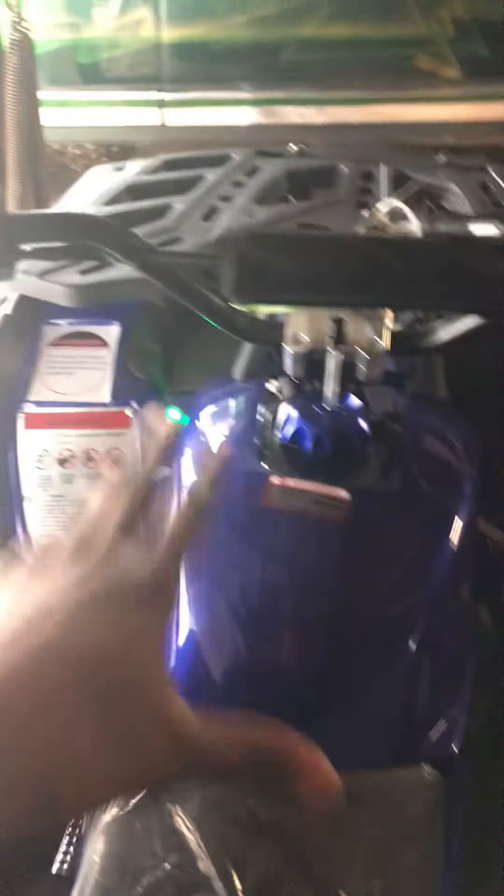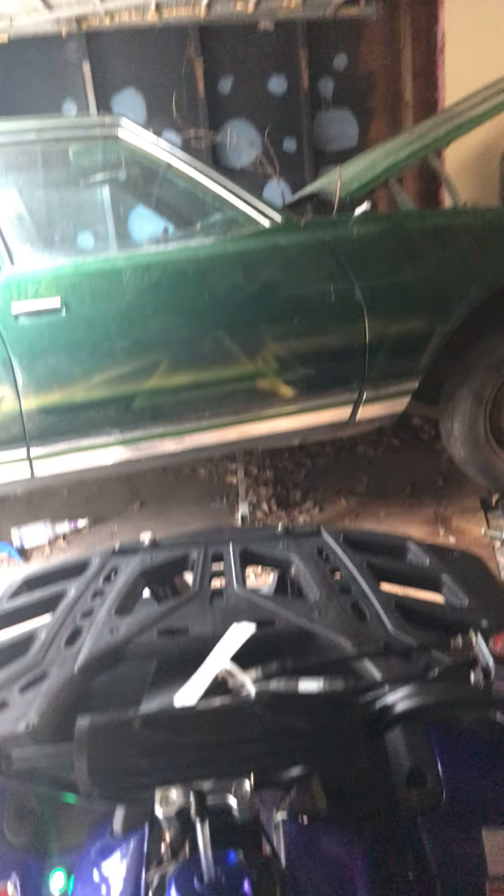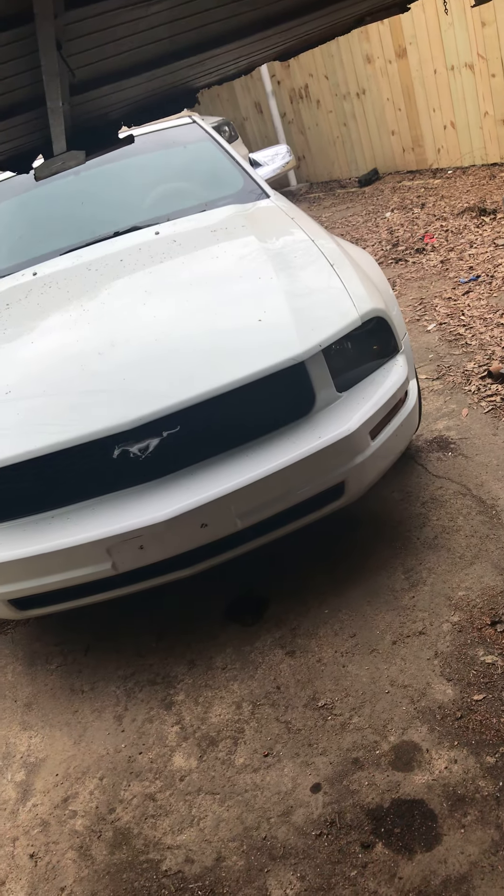After I ride this two or three times I'm gonna change the oil out. It only takes 93 octane, and that's another reason why these engines get a bad name — because people don't listen to what they're told. Y'all still putting 87 gas in it. This one takes 93. I think that other one takes 89, and the Challenger takes 93.